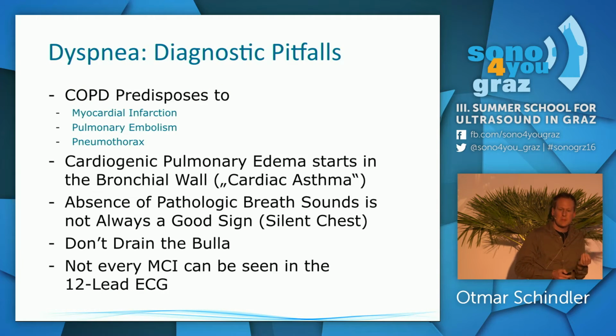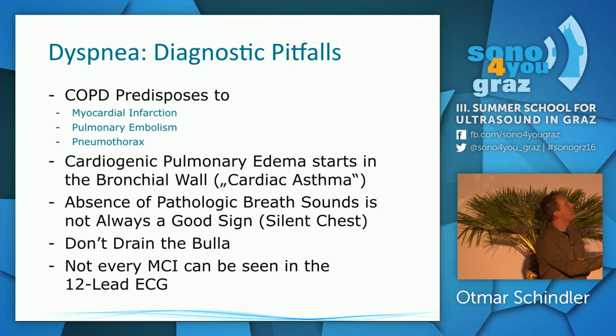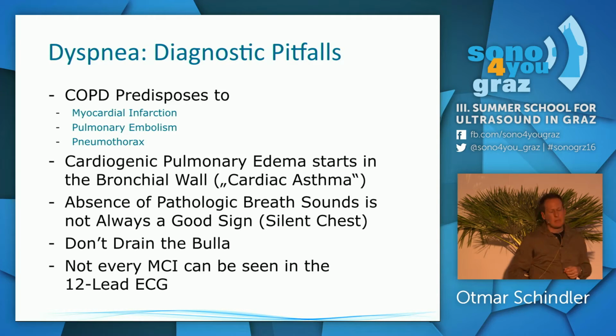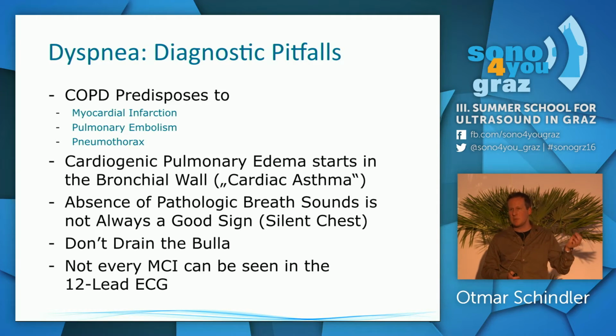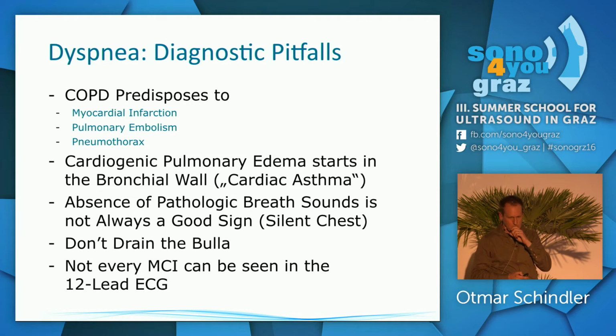What are the problems with the dyspneic patient? A patient who has COPD, like the patient we had now, could have myocardial infarction, pulmonary embolism, and pneumothorax, because COPD patients have that more often than non-COPD patients. If you have a COPD patient, the likelihood to get one of these conditions is higher than for everybody else. The next problem is cardiogenic pulmonary edema.